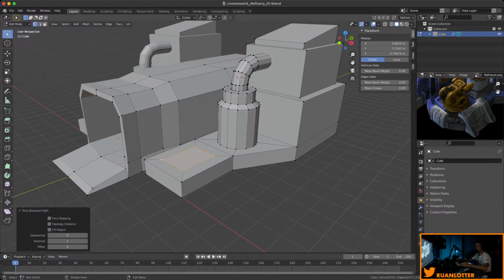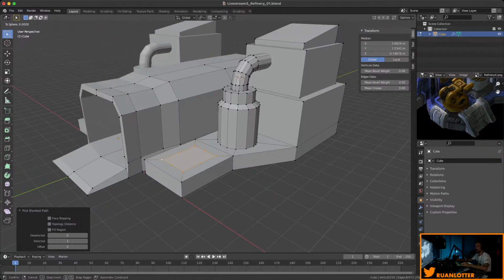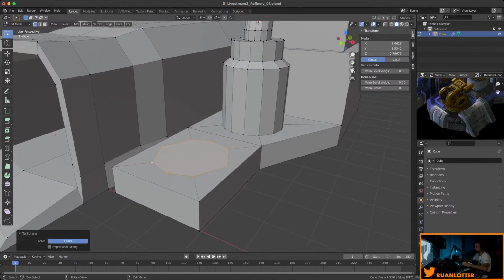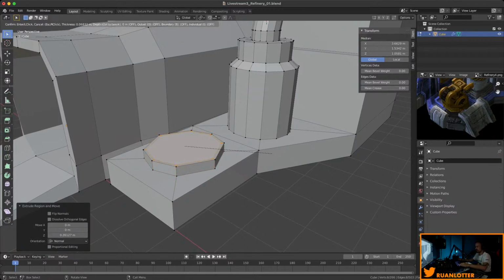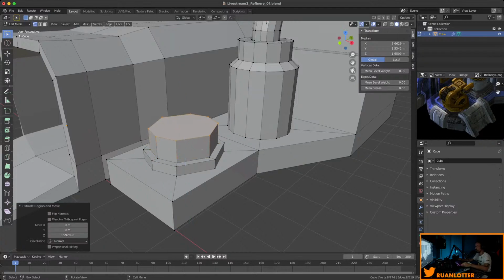And then we try and spherify them to sphere. There we go, all the way to 100. And for this one, it doesn't need to be any rounder than that. I think that's fine. So I'm just going to extrude it slightly to create a little platform, and then we do an inset, and then we do another just to create that little platform.